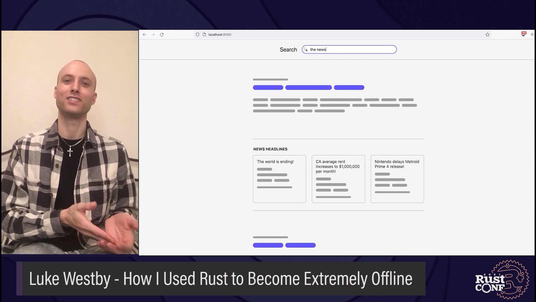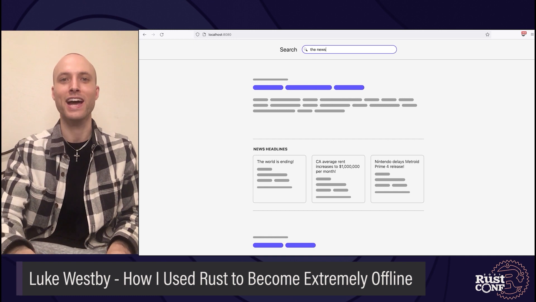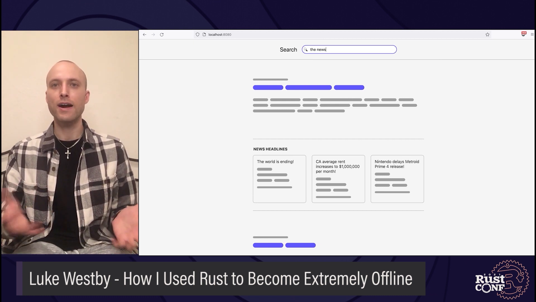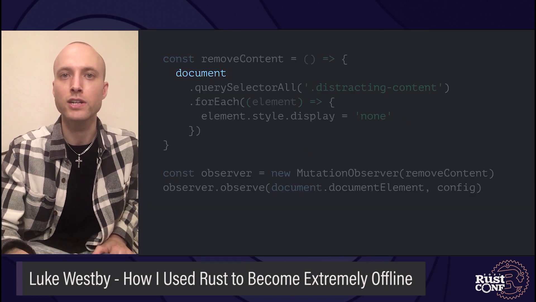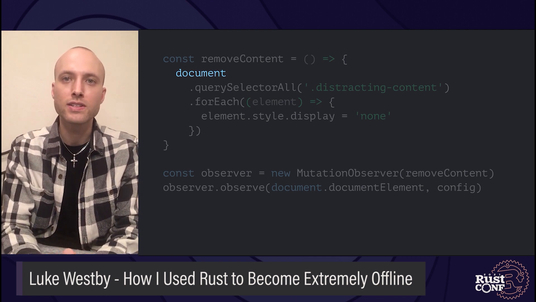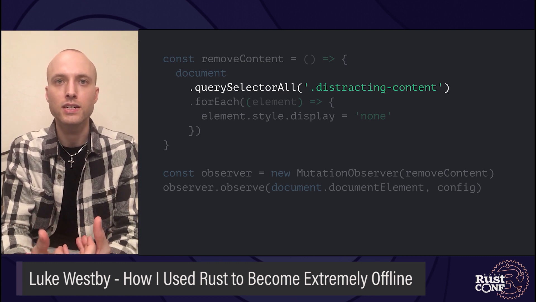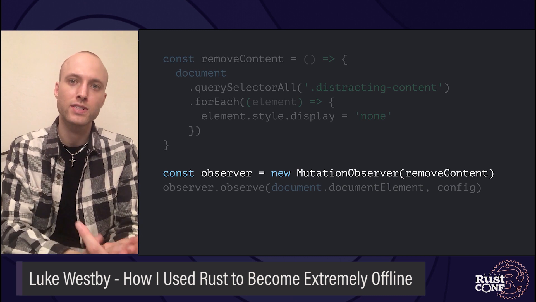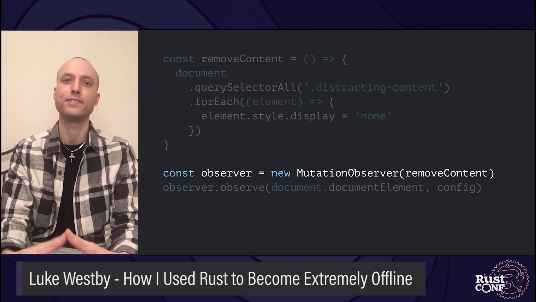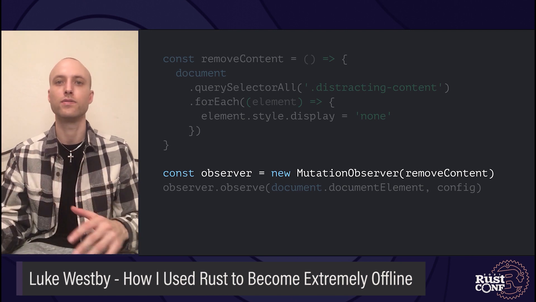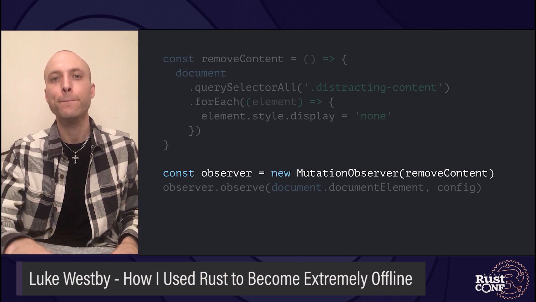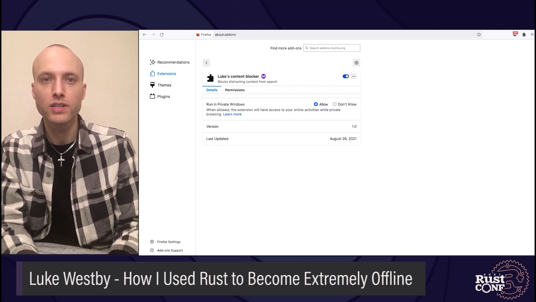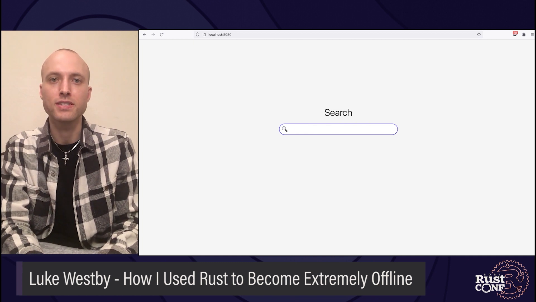Cold Turkey can't help here because it only blocks URLs and not content within a page you still want to access. I'm a programmer and recently a web programmer, so I know how to build a browser extension to take care of this. We've got a few lines of JavaScript: we take the document and search for the distracting content on the page using a CSS selector, and then for each element, just hide it. We take that and put it inside a mutation observer — a web API that invokes a callback whenever content on the page changes — so it covers the initial page load and subsequent updates in a single-page app scenario. We enable the extension, come back to the search page, search for the news, and the content is no longer visible.